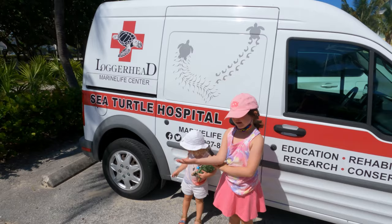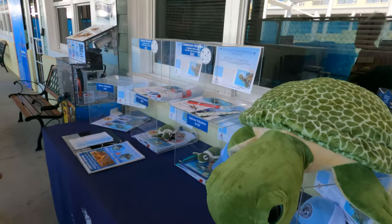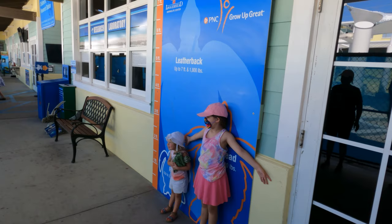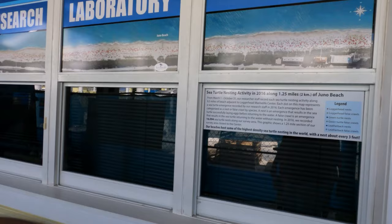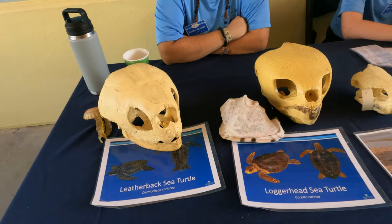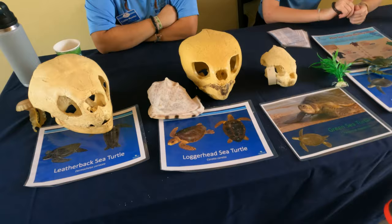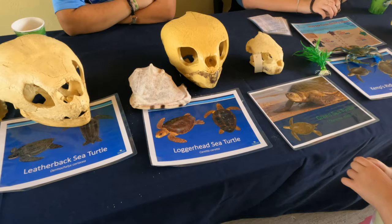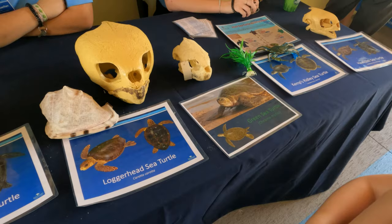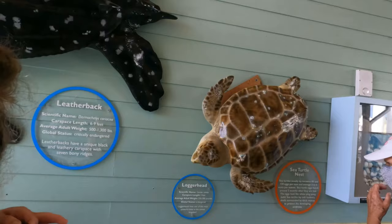That's a big version of the one you have, huh? That's different. Put your back on the wall. Does that look like a turtle? It doesn't even really look like a turtle. I don't know what it looks like. Maybe it looks like a beak of a zebra. Maybe if a zebra had a beak, that's what it has.